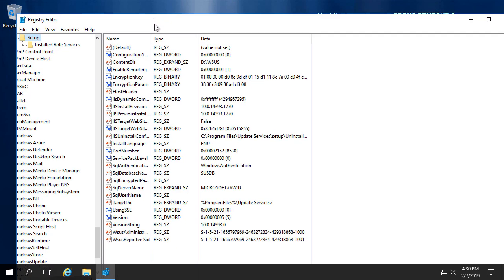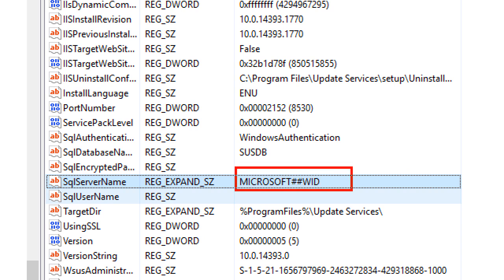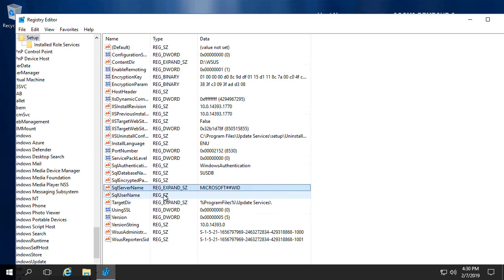And if we look at that same value, we can see that it's actually using a Windows internal database. So we're actually not even running on SQL. We're just using the local Windows internal database instance on this second SUP within our environment. So what we're going to talk about here is the first scenario: you have a remote SUP. It's using either a different SQL database or even the Windows internal database, and you want to switch that second SUP to use the primary database within the top level SUP in your environment.